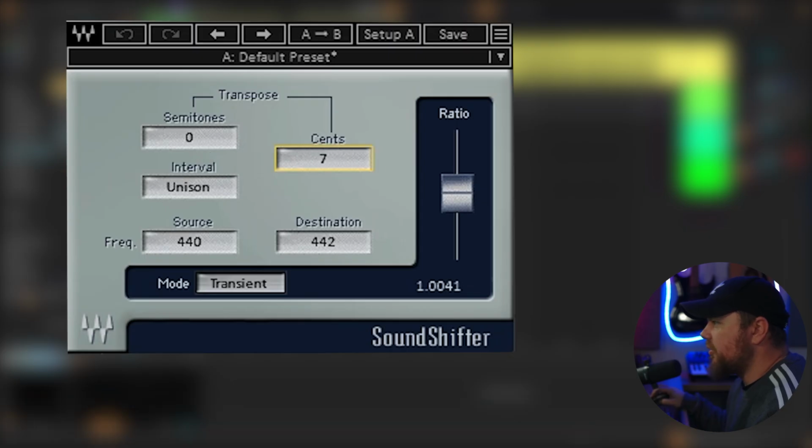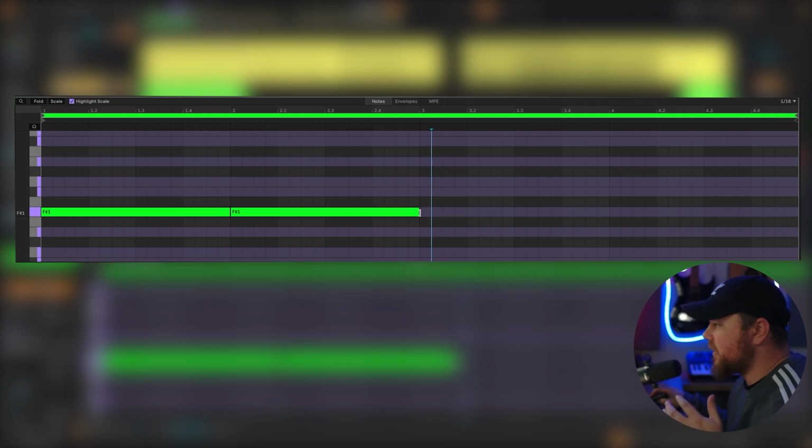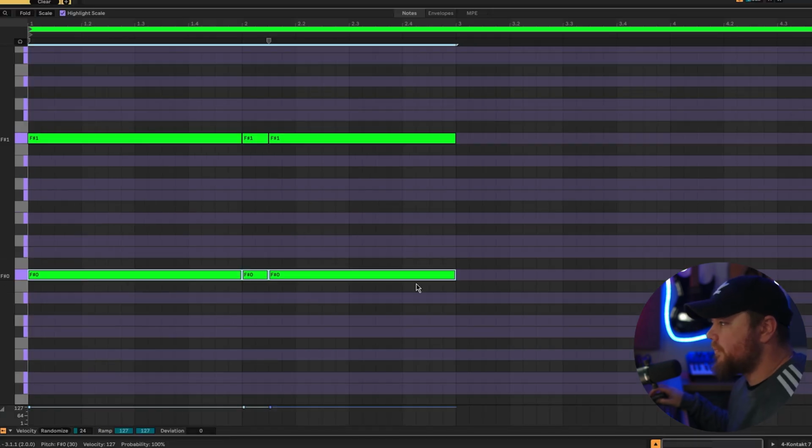So to sort that out, I'm going to bring in the sound shifter from Waves. And we'll just kind of pitch it up by about 39 or 35 cents or so. Try 35. So for the most part, that's kind of making it in the right region. So that'll be fine. Sounds way better now. Thinking I had the complete wrong kind of scale there for a second. Just picking these out as well.